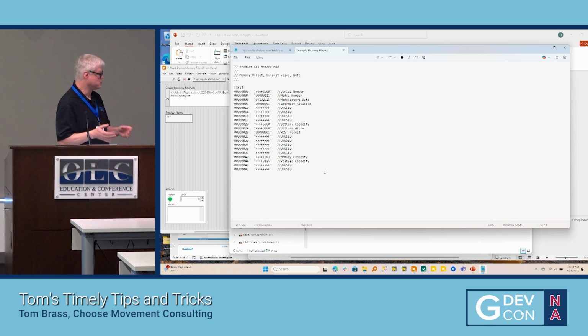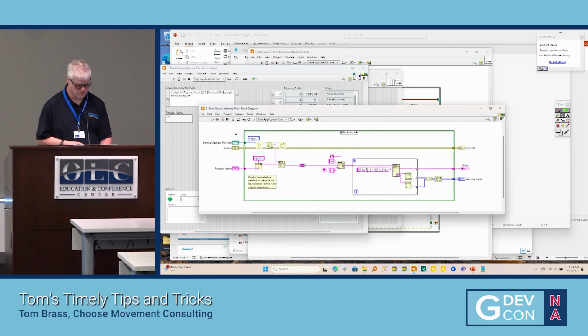So this is just very short. The actual file was like thousands of lines long. We could have asked them to resort it to be a comma delimited file, but especially when they have multiple products, you don't want to ask the customer, oh, you've got to change this file just so it makes it easier for me to read. But by using regular expressions, we can pull this out pretty quickly.